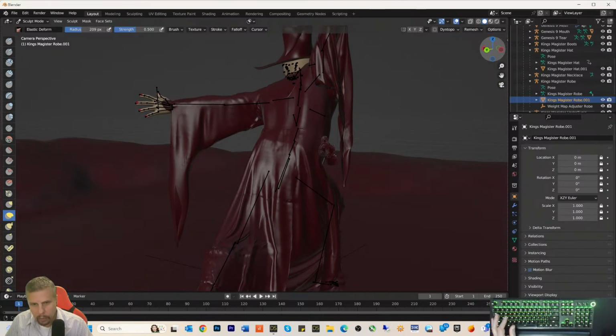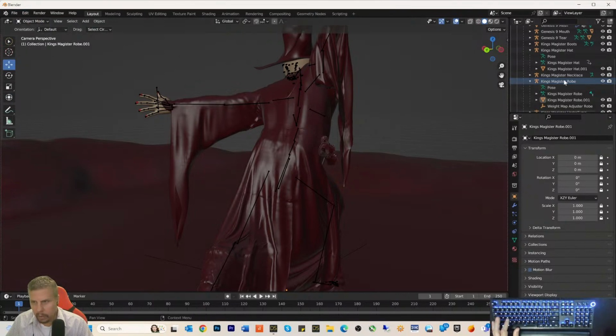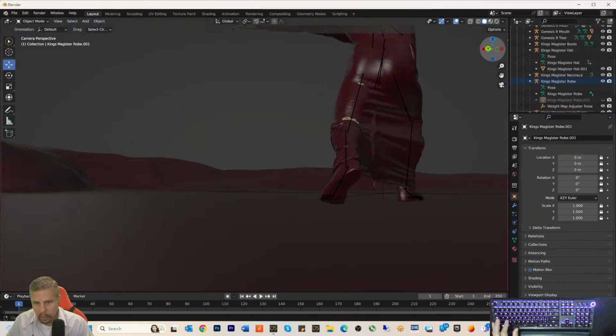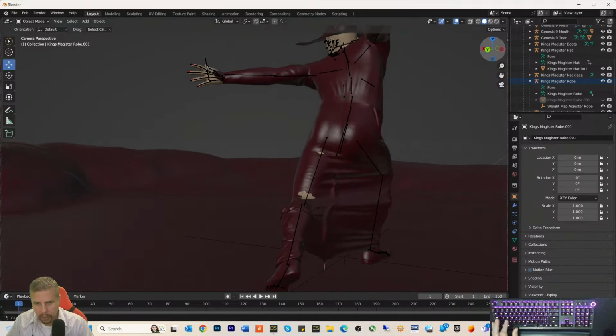What I think we're going to do is hide his robe now if we can. Which you can't do that here, I guess. So we're going to go here to object mode. Now I think we can hide his robe. Okay, maybe I got to click this one. Yeah, all right. So now this is the problem we've got here with this.